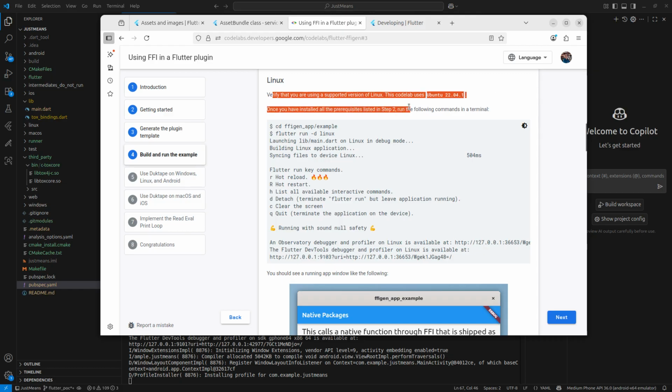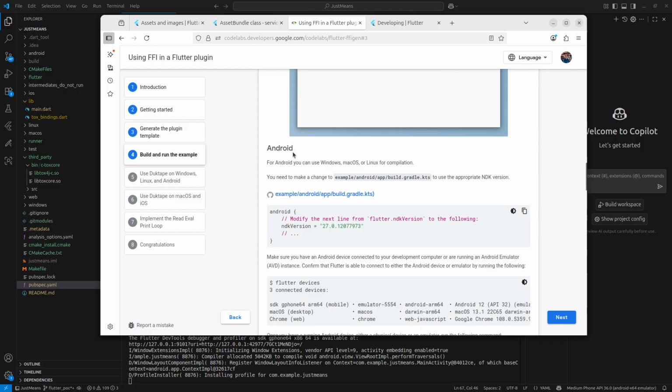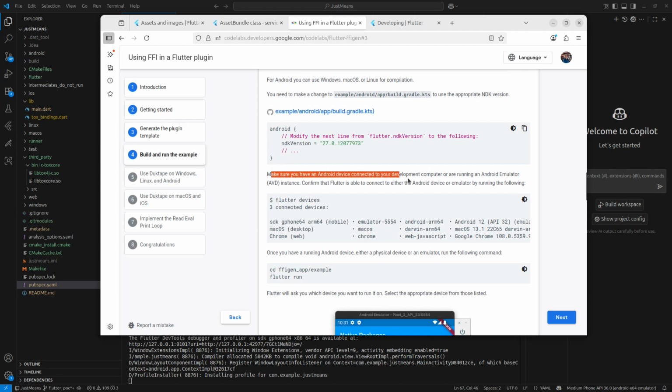Once you've installed all prerequisites listed in step 2, run the following commands in a terminal. Run Linux. Building Linux application. Does that invoke the toolchain itself? That's so cool. Because really it's just invoking CMake. CMake's finding the toolchain you have. For Android, you just have an NDK version.